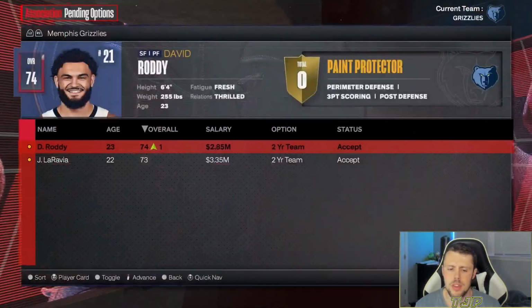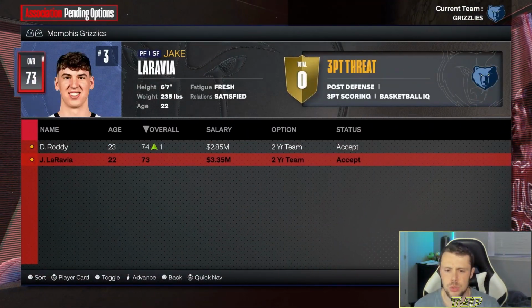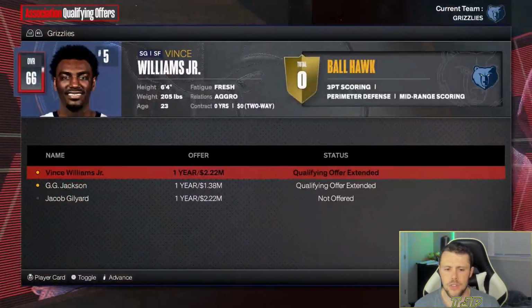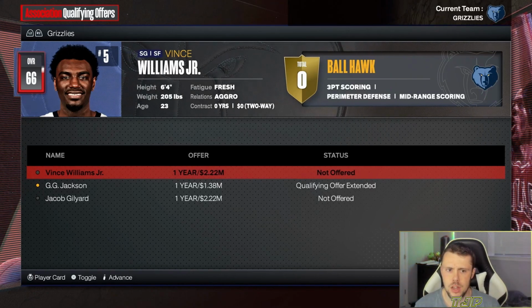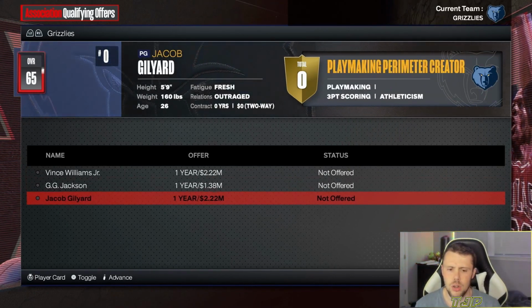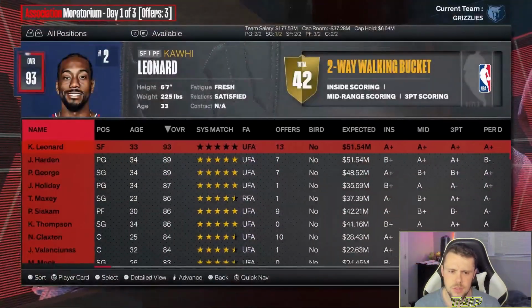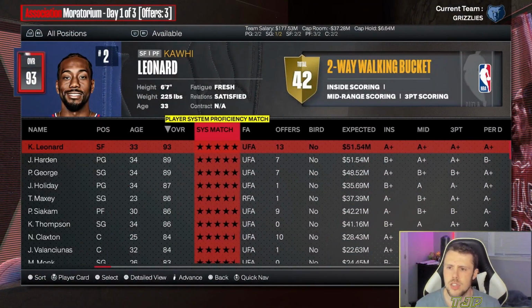Yeah, Topic we'll keep. I mean, Holmes, he can walk. Don't really need him. So team player options. I mean, Roddy, sure. LaRavia, sure. We'll do both of them. Why not? Qualifiers. Vince Williams, no. GG, no. Yeah, we're just not going to get any of those guys on the two-ways. It doesn't really make any sense. And we'll just kind of sign whoever we can in free agency to round out the team.